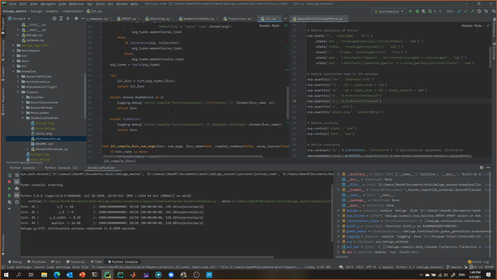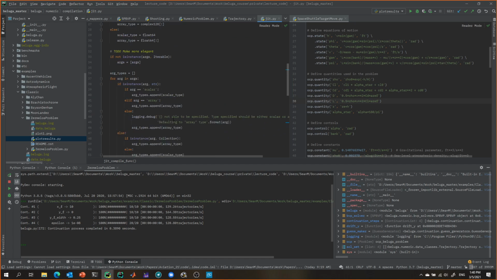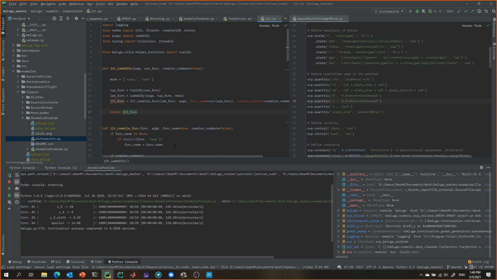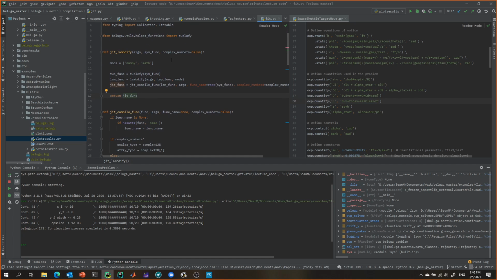There is a backup built into our JIT compilation, and that's what this try except does. If it doesn't compile, it will still solve your optimal control problem, but it'll do it with the lambdafied Python functions, which is relatively slow. So that's handled here. The same thing with lambdify.